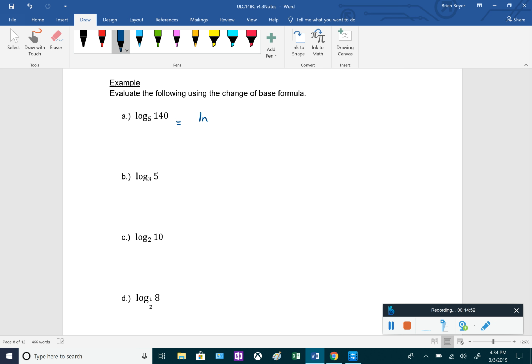So I'm going to use ln. This is saying this is equal to the ln of 140 divided by the ln of 5. So the ln of the input divided by the ln of the base. Plug this into the calculator, ln of 140 divided by ln of 5. I believe I had to round here. We got 3.07, which makes sense because I said 5 to the 3rd power was 125. So 5 to the little bit over 3 should be about 140. And I'll put over here, we could have used log of 140 over log of 5 equals the same thing, but approximately 3.07.